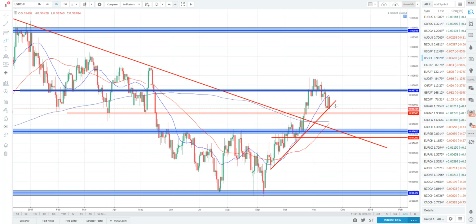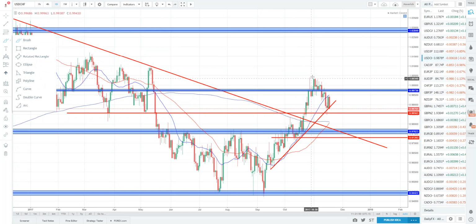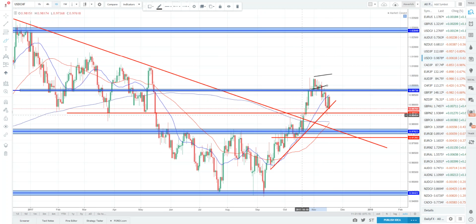Swiss franc dollar, we saw these strong moves. Price did come up and break this strong resistance and was basing up above it here, but then as you can see, price broke out below it and fell lower. We're now on this trend line here. We had a nice hammer candle with a bullish engulfing momentum candle off of it, but then as you can see, the following day we had a big bearish engulfing candle come right back down lower. So price is in a pretty indecisive position right now.